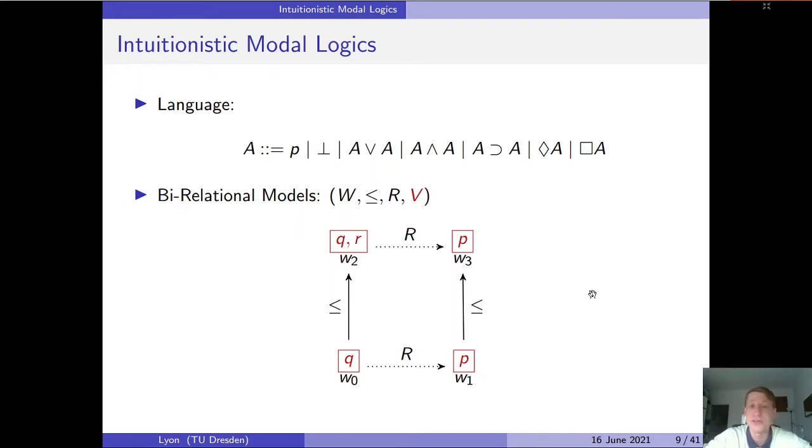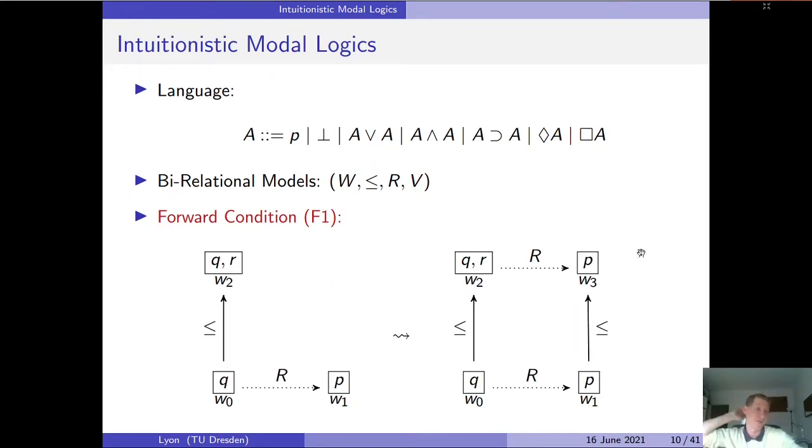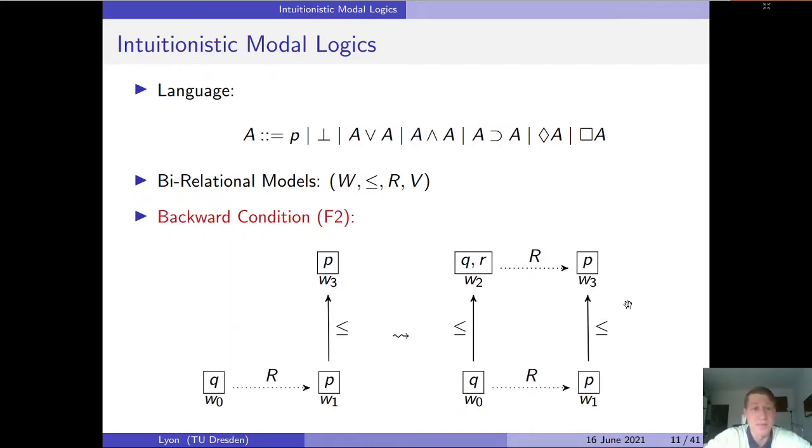Now, what are those two conditions that I mentioned earlier that are imposed on birelational models? The first is called the forward condition. The forward condition essentially is a convergence condition, or you might think of it as imposing a simulation from one intuitionistic model to another. And it essentially says that if I have a point W0, which sees a point W2 via the intuitionistic relation, and it sees a point, say, W1 via the modal relation, then there must exist some point, say, W3, such that W2 sees it via the modal relation, and W1 sees it via the intuitionistic relation. And then there's the backward condition. The backward condition says something that is essentially the opposite.